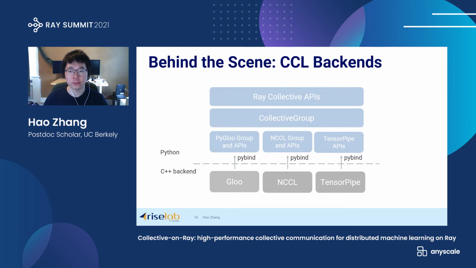How do we achieve this? Behind the scenes, we have created Python bindings over a few well-known collective communication backends, such as NCCL from NVIDIA for GPU-based communication, and Gloo from Facebook for CPU-based communication. We then develop high-level Python APIs using these Python bindings, and make them compatible with the Ray programming patterns. That's why we can leverage a lot of off-the-shelf optimizations from these vendor-specific libraries.